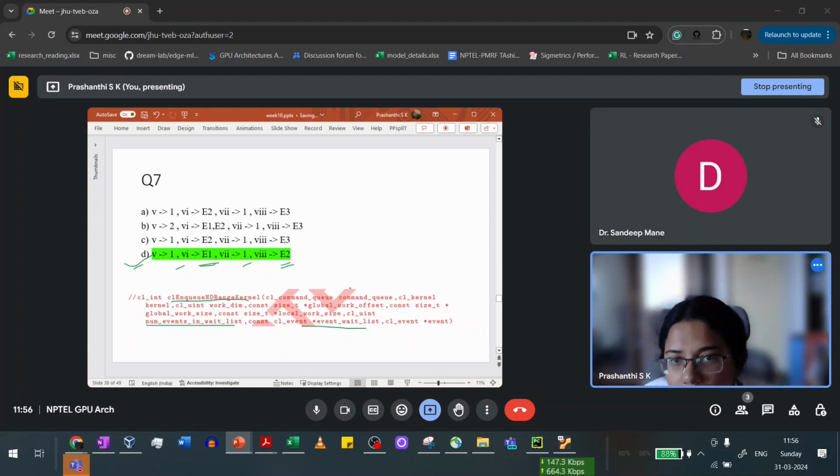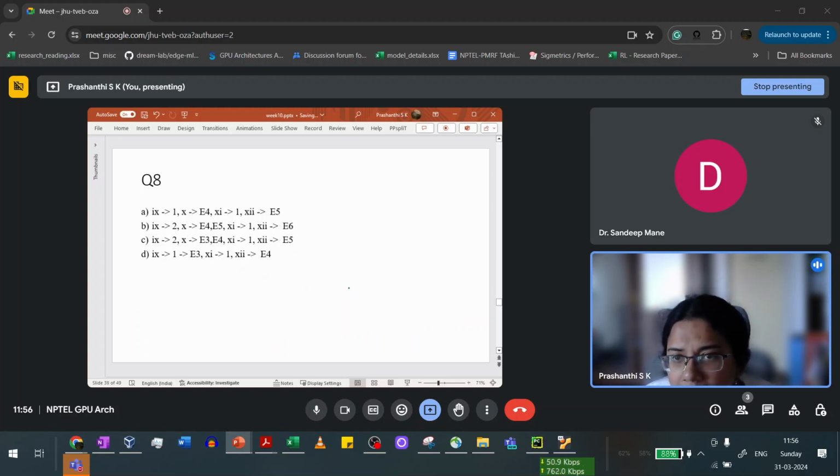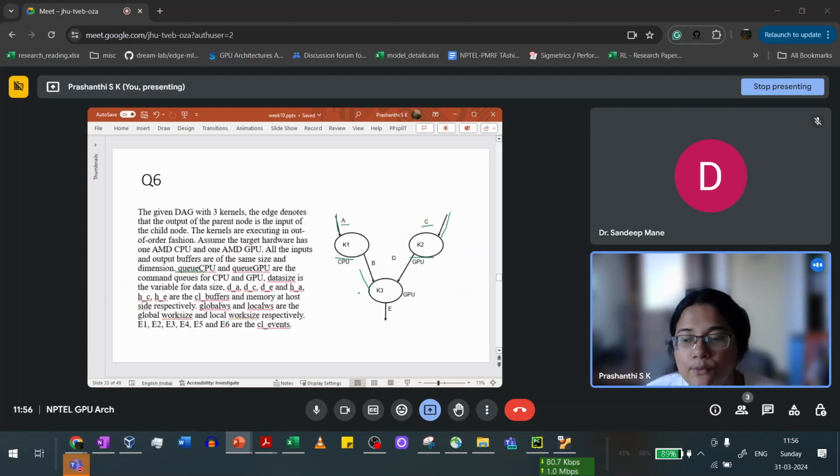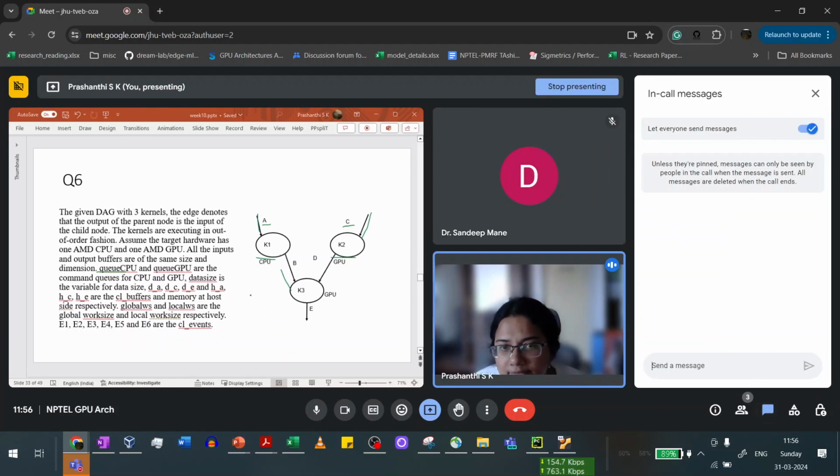So we look at one other question in this pattern, and as you could have guessed, the question here is to fill 9, 10, 11 and 12. Since someone just joined, I'll go back to the DAG. You can take a look at the DAG and then I'll go to the options and give you maybe a couple of minutes to solve, and you can put your answer in the chat box.